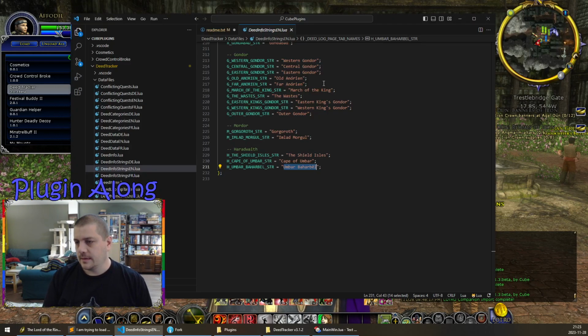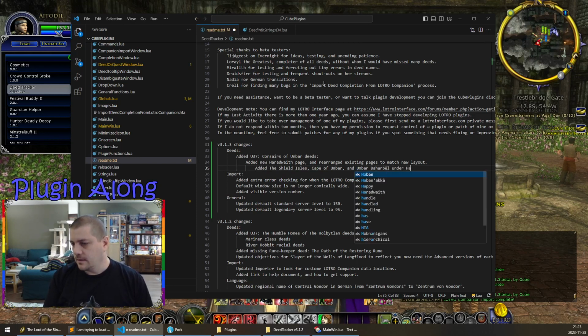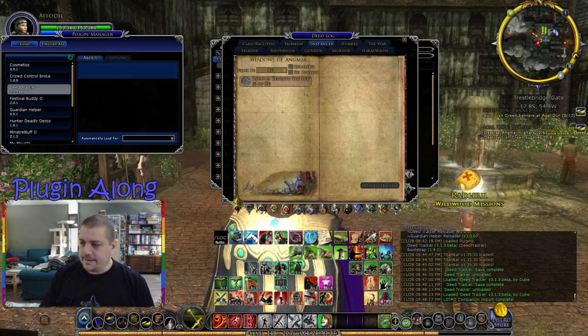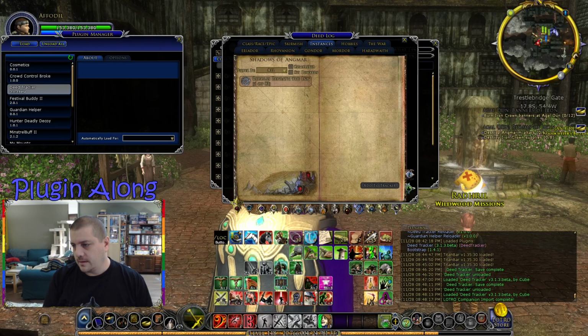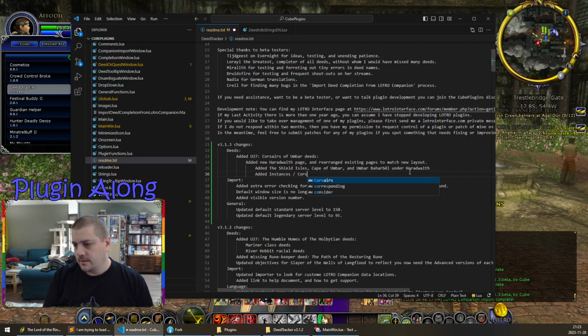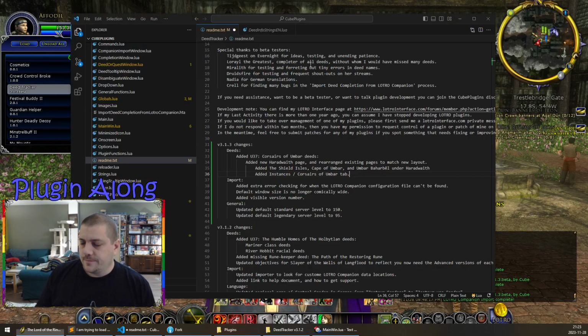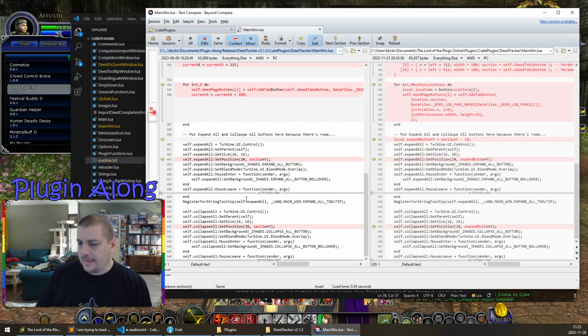There we go. Added instances, Corsairs of Umbar. Okay, cool. What else have we done? That was everything in the main window.